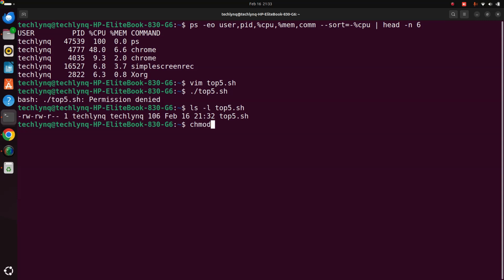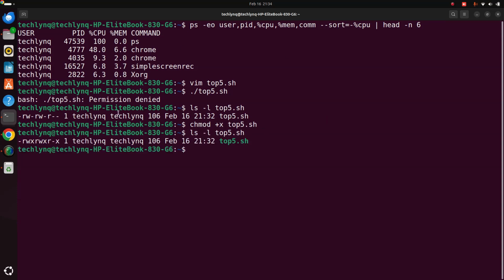We can use the change mode command, chmod plus x, then the name of the file, which is top5.sh. Now let us check the permission again. So now you can see this user has the execute right to run this code. So let us run our file.